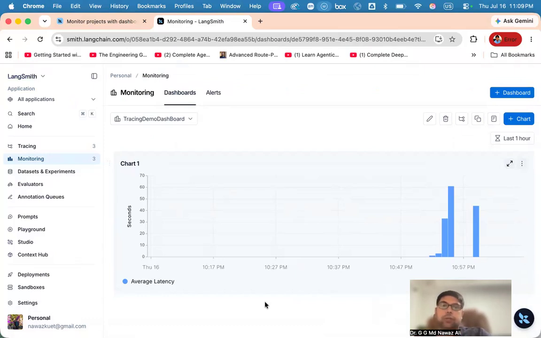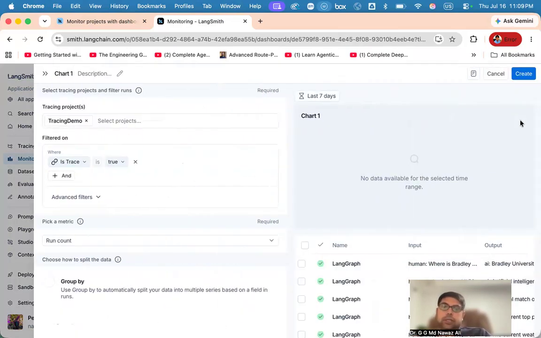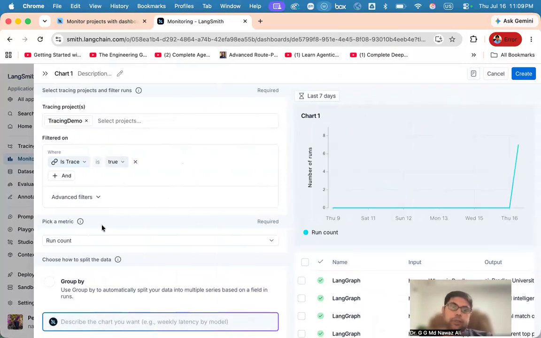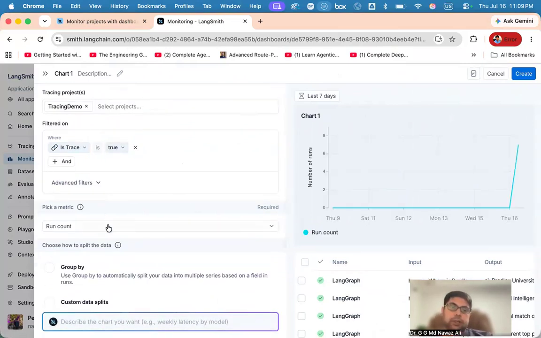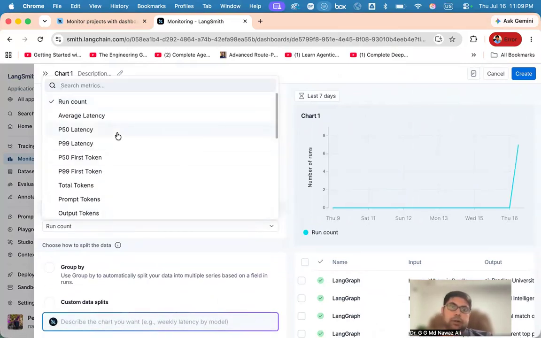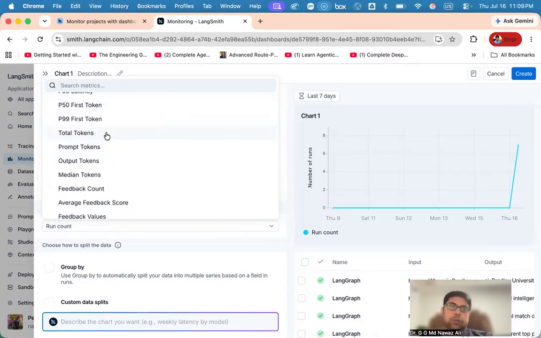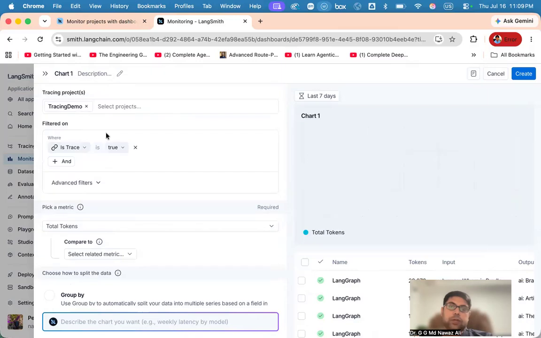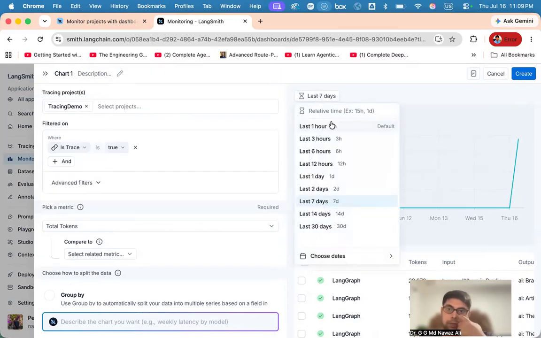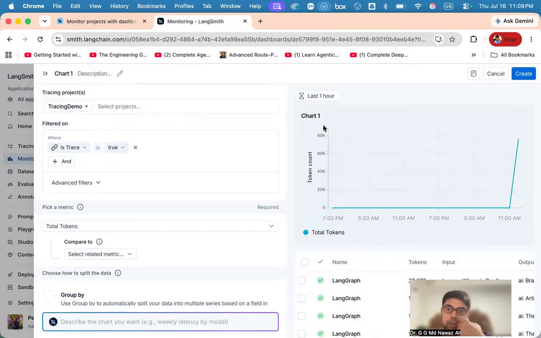So this is the one chart, right? If you want to see the other chart you want to create from your project, say, okay, output tokens. So if you want to see the total tokens, how many tokens we have used, and this is just for the last 1 hour.